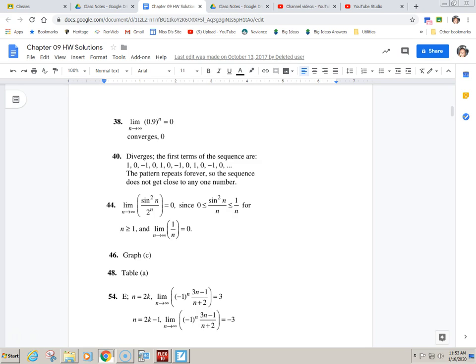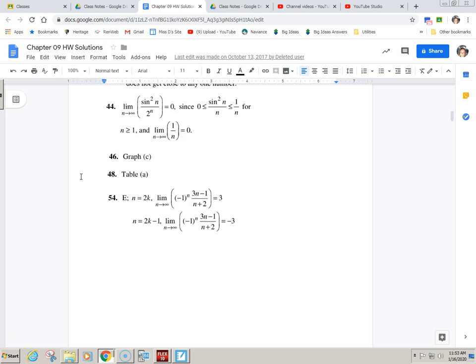I'm just checking, they were actually solving for this limit, and yet they divided by n and not 2 to the n. That's curious to me. I think I like what we did in class better. I'm just curious as to why, if there is a proper reason for doing 1 over n instead. That doesn't even match up with what they have. 2 to the n can't be rewritten in terms of n.